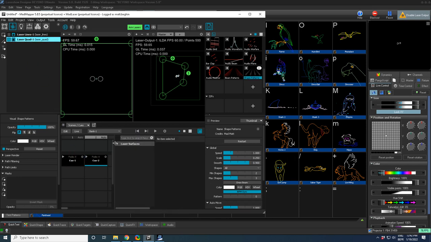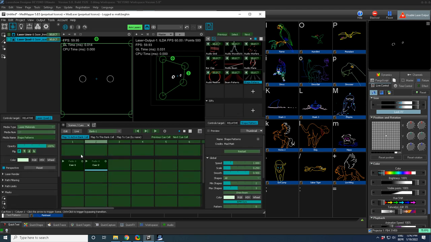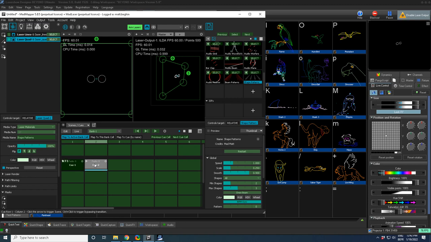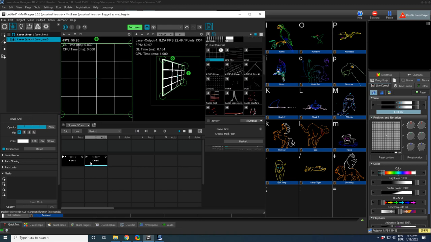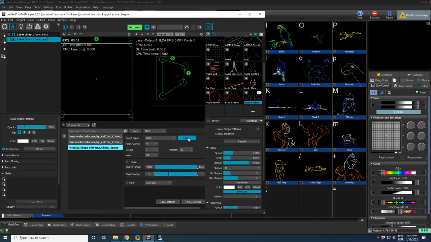In this cue I have all the settings of my surface, including the media. If I now enter edit MIDI controls, I can create MIDI assignments or computer keyboard assignments and directly change the contents with my MIDI controller. As well, I could add a MIDI control here for the speed, learn, then change the fader value, and now I can control the speed of my animation with a MIDI fader.